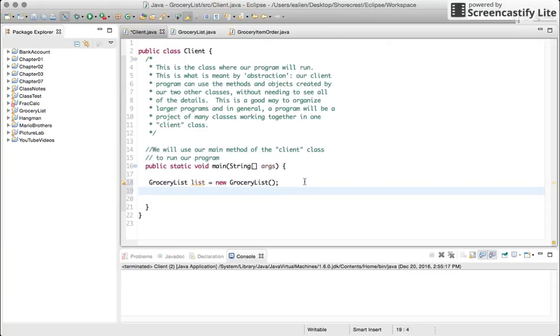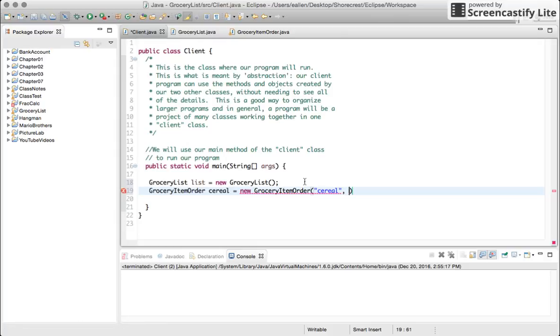The other thing we're going to probably want to do is create a couple items for our list. So let's create grocery item objects. Grocery item order, let's say we need some cereal. It's a new grocery item order, and the name is cereal.